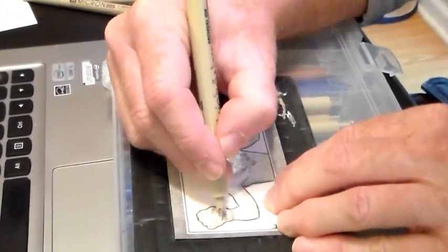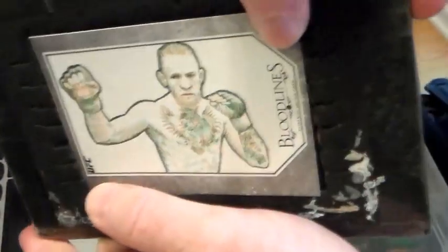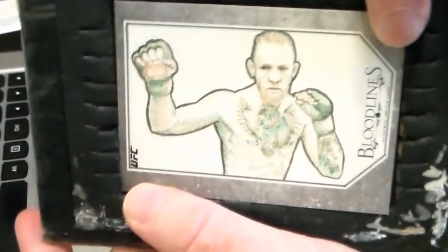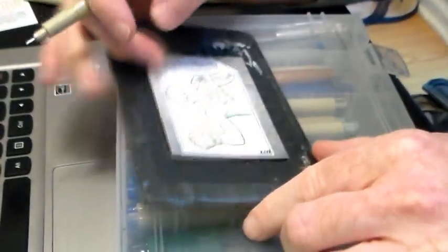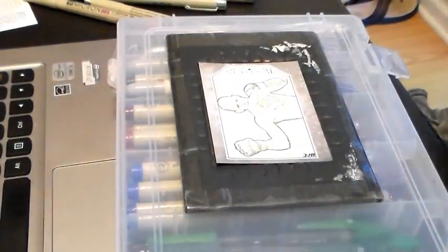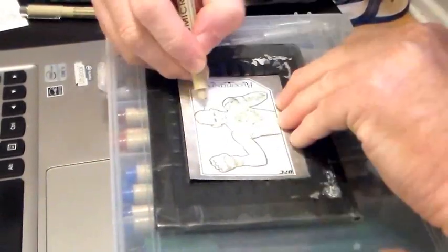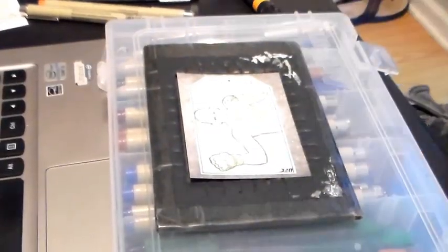combinations there. So you see me right now going in and doing the detail with the dark green over the first layer of orange. And it ends up giving a neat, almost monochrome look, but it's still two colors being used.